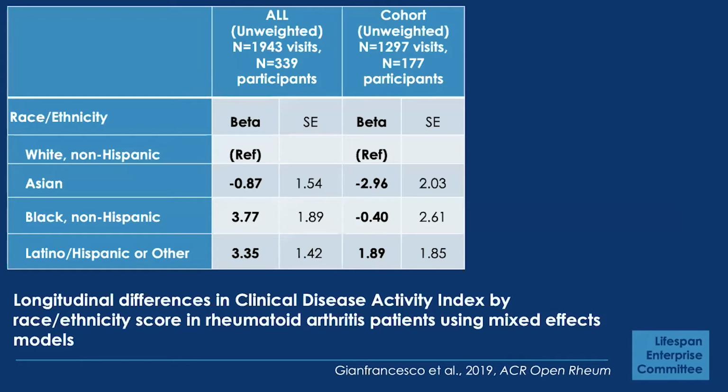And we found substantial differences in longitudinal disease activity between cohort research participants and non-participants, specifically racial ethnic disparities in RA disease activity over time present in non-participants were seen when you look at, if you can see my mouse, when you look at all participants together, but if you looked at just the cohort alone, you could see drastic differences. So we don't see that higher disease activity associated with these different racial groups.